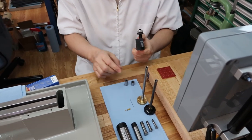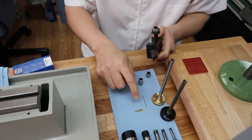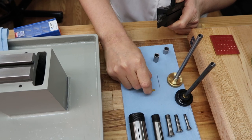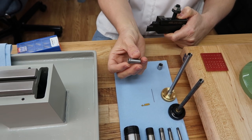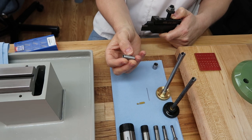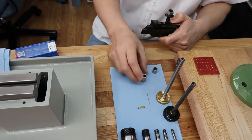But the problem is when I went to do this test on this piece, look at this. The little tip broke off. That's how hard this is. My best guess is it turns like it's a tool steel. It's really weird, but it's definitely hard.